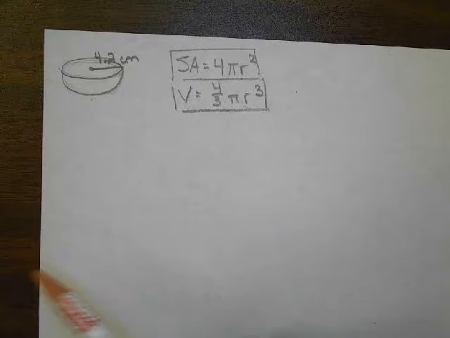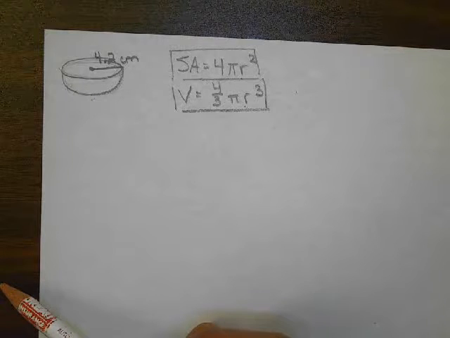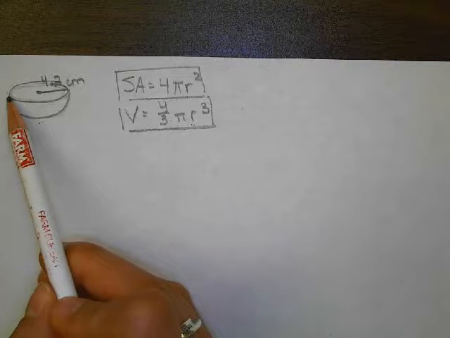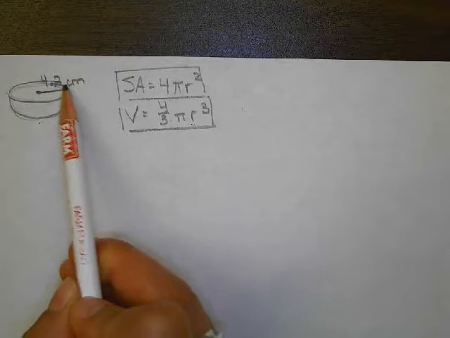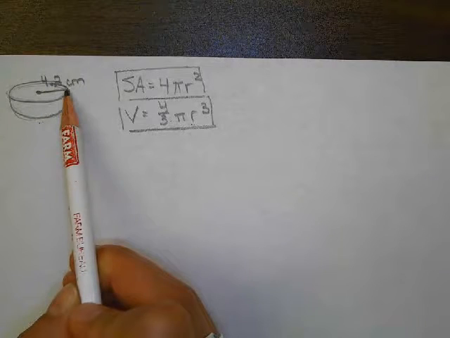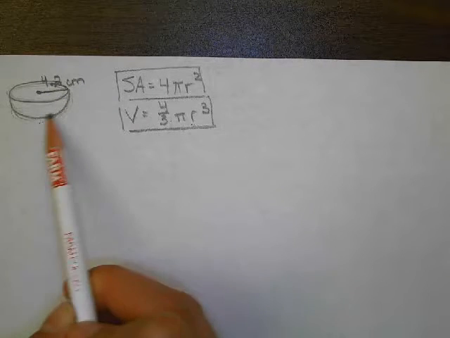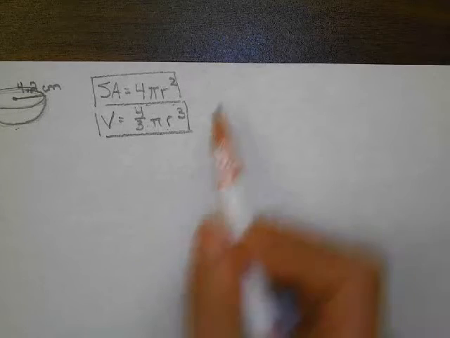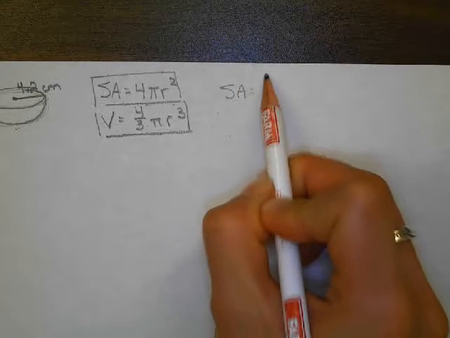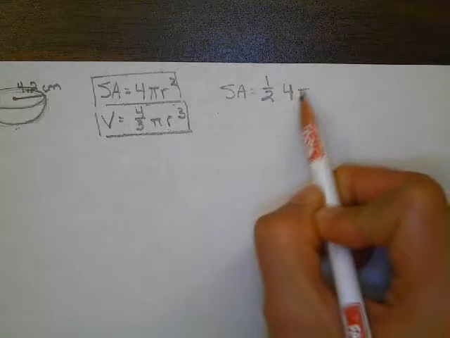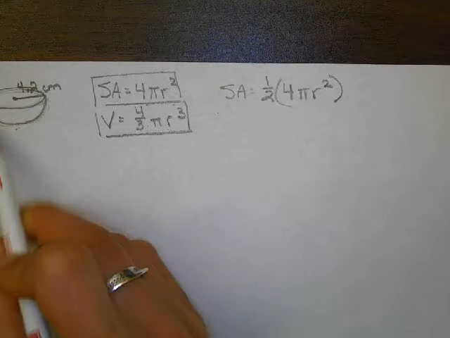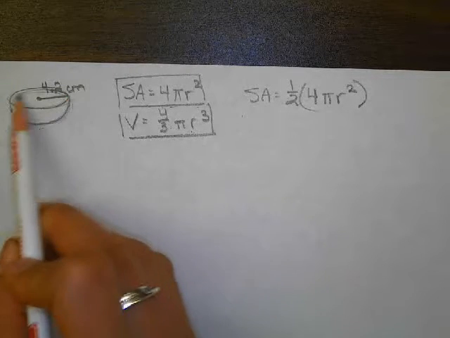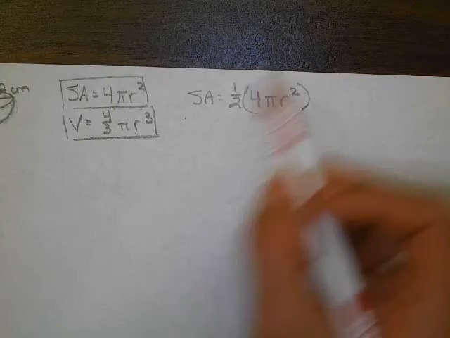So to find the surface area, we have to go back to our definition. Surface area is always the area of the whole figure. So that would mean I have to take the area of this bottom piece as well as the area of our circle on top. So I'm going to take half of what a sphere is, since this bottom piece is half of a sphere. So I'm going to take half of this 4 pi r squared. That is going to give me the semi-sphere on the bottom here. And then the top is a full circle, so I just add on the area of a circle, which is pi r squared.